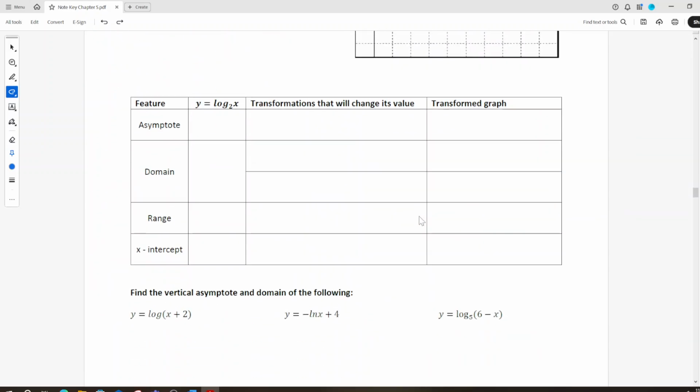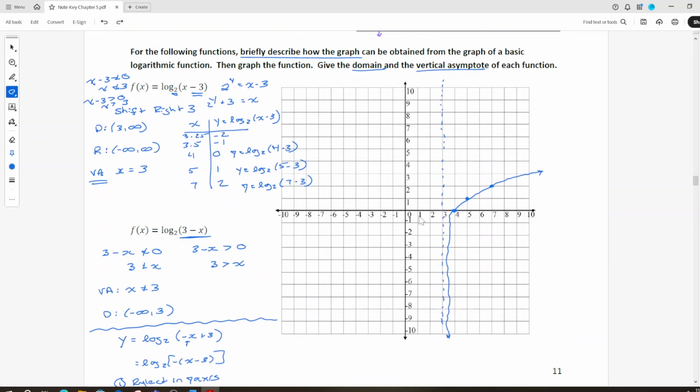Just thinking about that. Oh, whatever. Okay, so I was like, oh, should I just pause the video and redo this? Nah, it's fine. Okay, so it's been reflected and then moved to the right 3. Okay, this point here at (2, 1) has been reflected and then moved right 1, 2, 3. And then this point at (4, 2) has been reflected and then moved right 3. So this is going to be my shape.